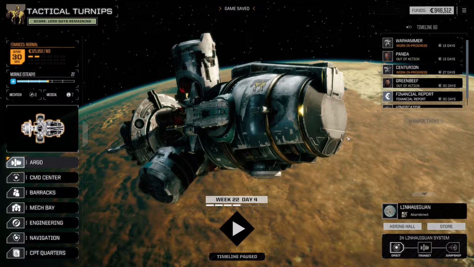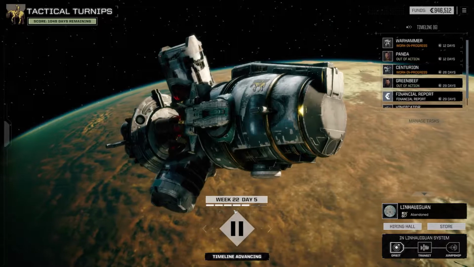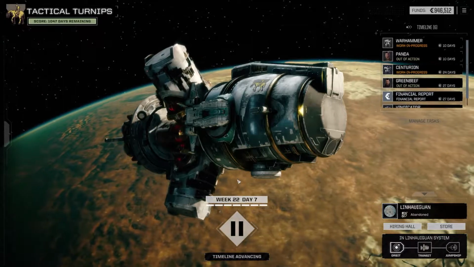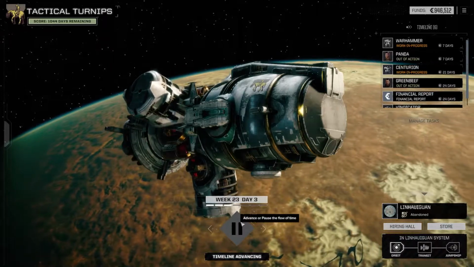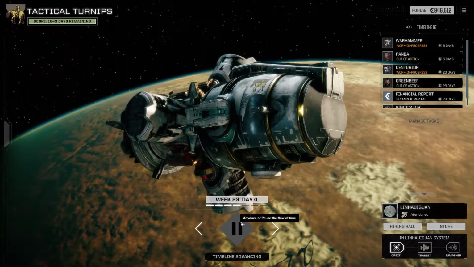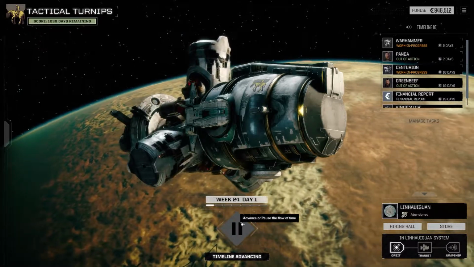Oh, no wonder there's nothing here at this place. It's an abandoned planet. There ain't jack here. There's no population. Maybe I do need to move. Let's get this Warhammer in the fight. It's not going to be fully functional, but it'll be fine.